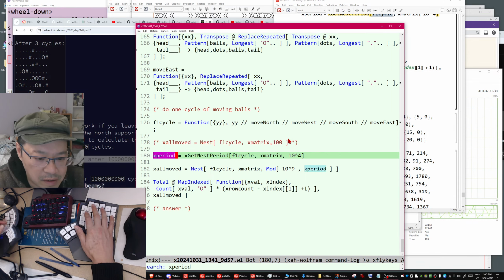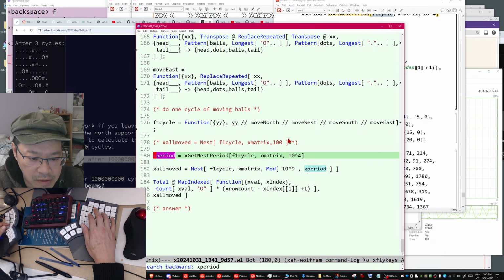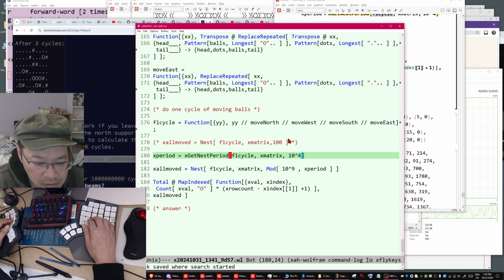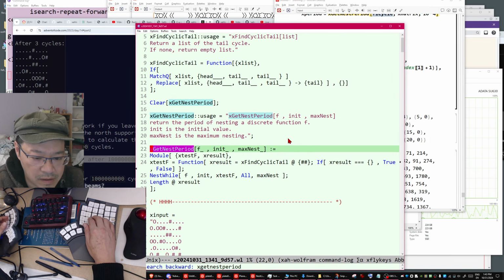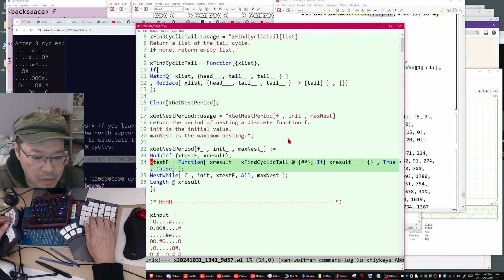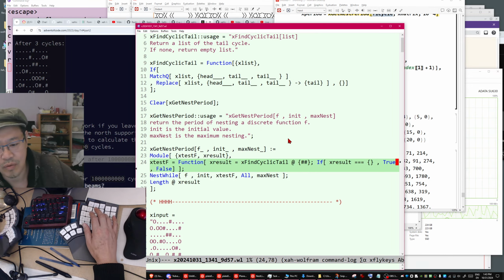Period. Now let's search for the period. You get the next period. So how do you determine the equality? Let's go back here. Next while, the test function: if result equals to is empty, then true.